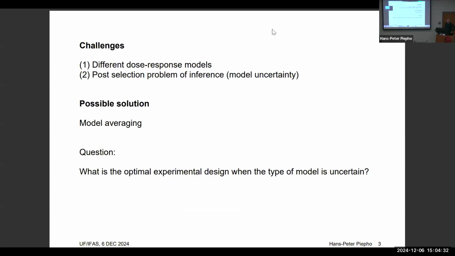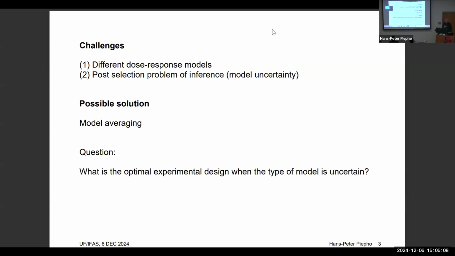So one particular type of challenge is that we have different types of models. A common approach is to say, okay, we're going to fit a bunch of models, and then we're going to select the best fitting one based on some criterion, AIC, coefficient of determination, whatever. Seems suitable. And then we take the selected model and all the downstream inference, including estimation of economic optimum rates, significance tests, and so forth, are based on the selected model.